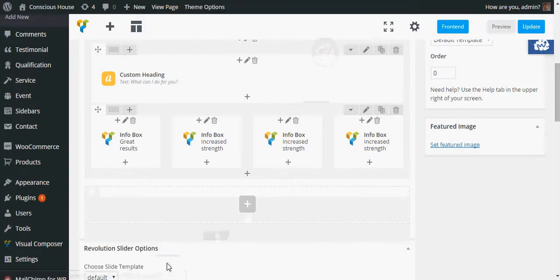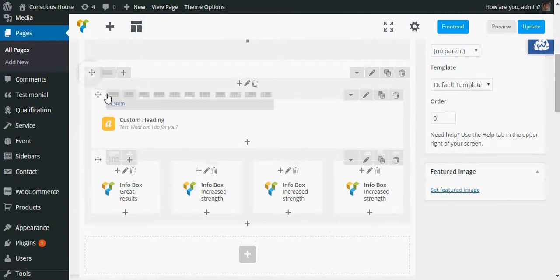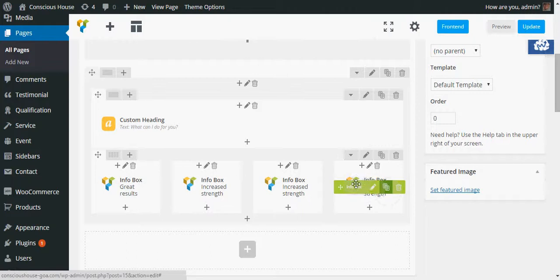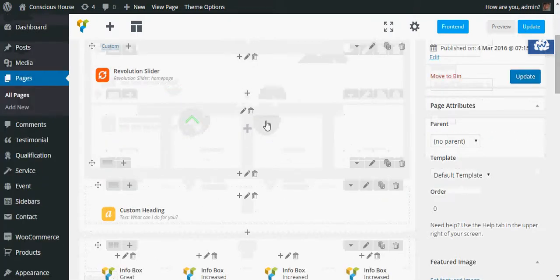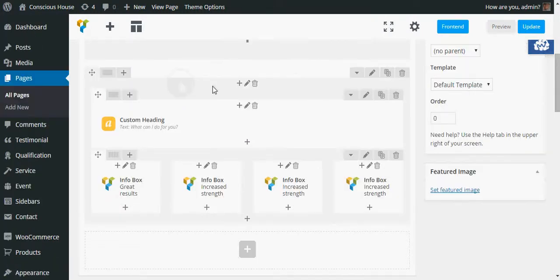So what we now have is a row with two rows in it. This row is our 1 by 1, and this one is 4 by 4 that we created before. So once we have that as a section, when we add other sections, it will be distinctly separate, because we're going to change the colours and other stuff of certain sections. If they were all in the same section, we wouldn't be able to do that.